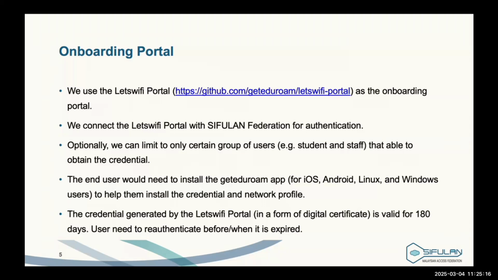The credential generated by the Let's Wi-Fi portal is in the form of a digital certificate, which is supported by most operating systems. So far, I have never seen a device that doesn't support a digital certificate, and it's valid for 180 days, but it can be adjusted. Why 180? Because initially, when we set up this service, it was intended for polytechnics and community colleges, and usually they only offer short programs, like one semester, 6 months. So okay, just set it for 6 months. Then when it expires, if they still continue with the program, just ask them to log in again to obtain the new credential.